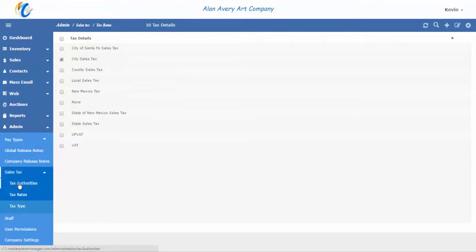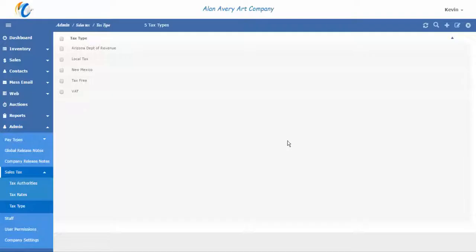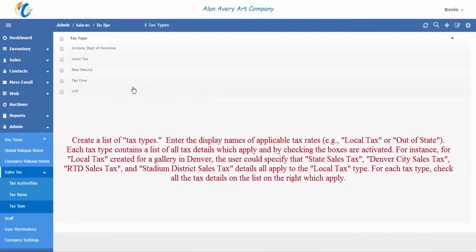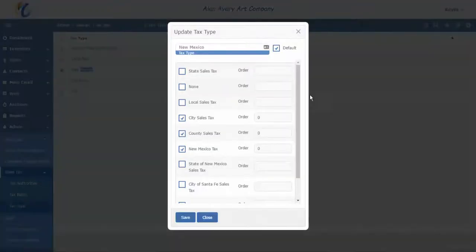Once you've done that, step 3 is to assemble those tax rates based upon the different taxing parameters that apply for your business. For example, if you're a New Mexico gallery and a local patron comes and buys something, there's a chance that you're going to apply a city tax, a county tax, and a state tax on top of the purchase price of the items that they buy.